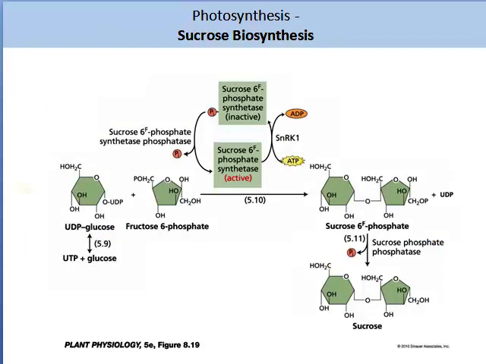The image on the slide shows sucrose biosynthesis. I will not expect you to understand the details of this, other than that sucrose is composed of glucose and fructose molecules. The production of sucrose, like so many of these reactions, involves the input of energy in the form of ATP. Inorganic phosphates are transferred.